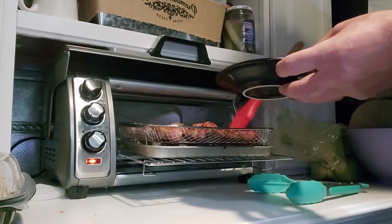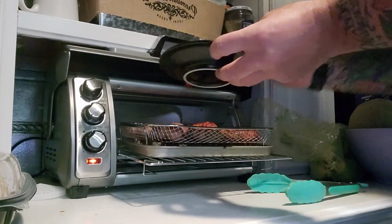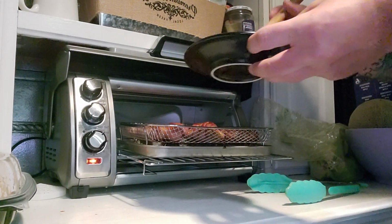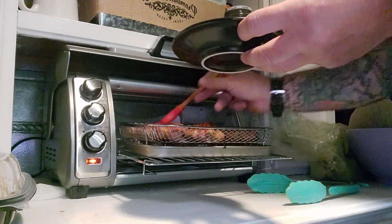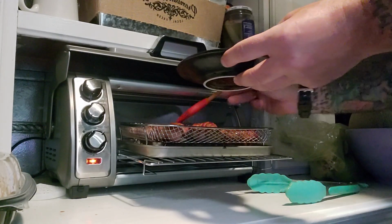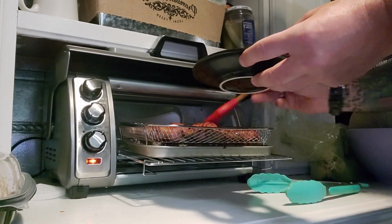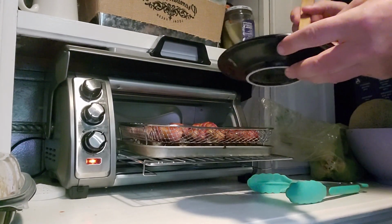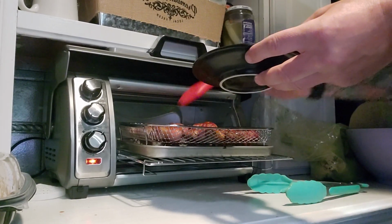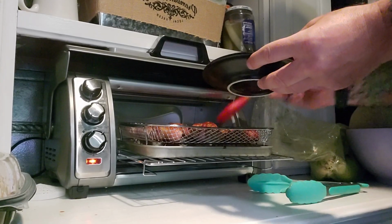And anybody watching this, if you watch this and think, oh my God, that looks so good, do it. Do it. It's not hard. It's not hard at all, as a matter of fact. It's actually pretty damn simple. So I'm just going to very lightly brush on my barbecue. You can see I haven't gone through all my barbecue, so it shows how much you don't need to use. I just need to put on a little bit just so when I bite down I go, oh my God, I can taste that little barbecue. And that is exactly where I want, just that much. And it is going to be beautiful.